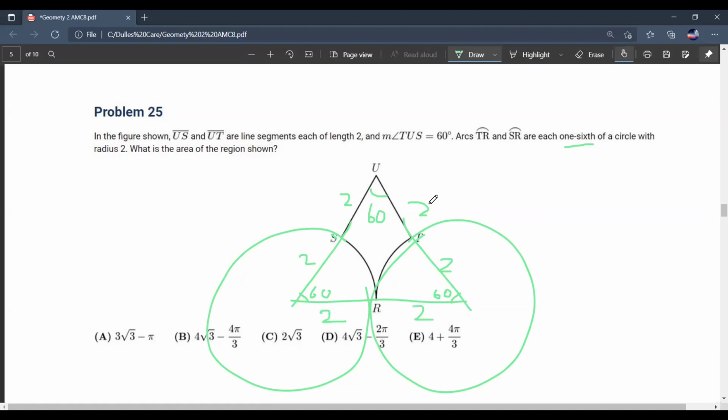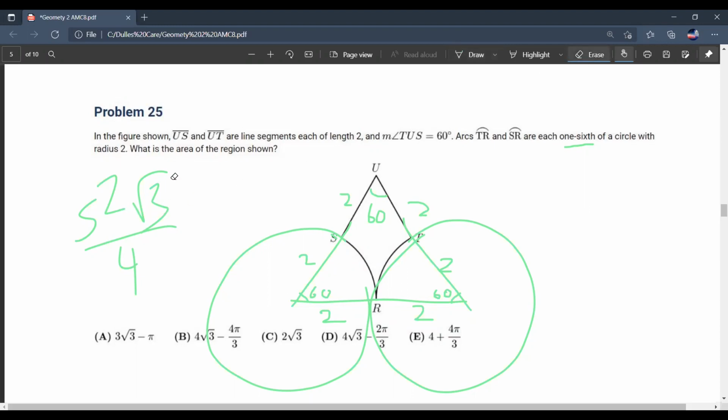So how do you find the area of the equilateral triangle using the sides? There's this formula, s squared root 3 over 4, I'm pretty sure. Yeah, it should be s squared root 3 over 4. Basically you have s over 2 and s root 3 over 2. So if s is the side length of an equilateral triangle, then the area of the equilateral triangle is s squared root 3 over 4.